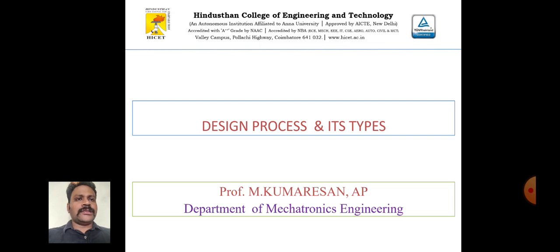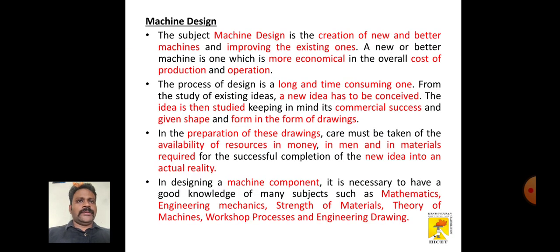In this presentation, we see about the design process and its types. Before that, we have to know about the machine design. What is meant by machine design? Machine design is the creation of new and better machines and improving the existing ones. And the newer, better machine is one which is more economical in the overall cost of production and operation.